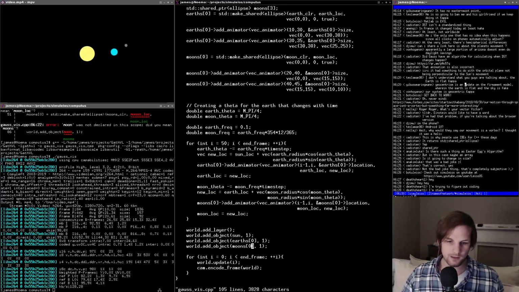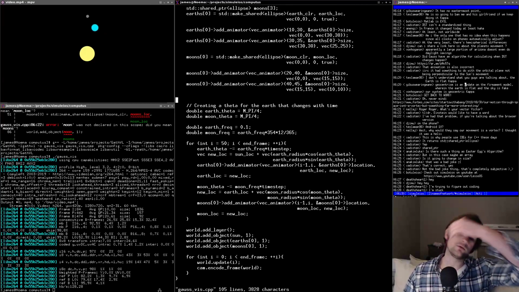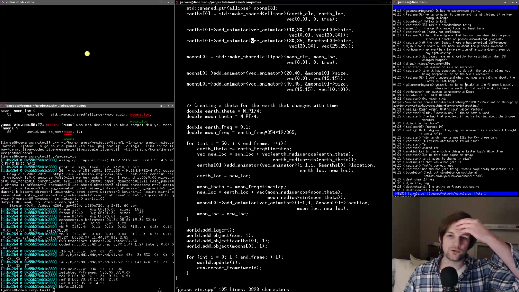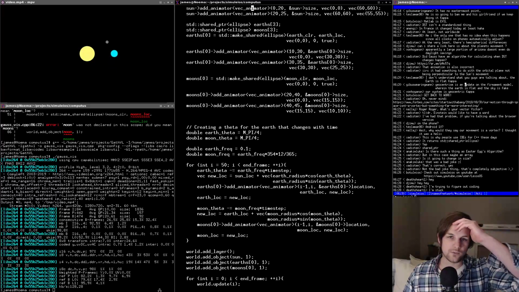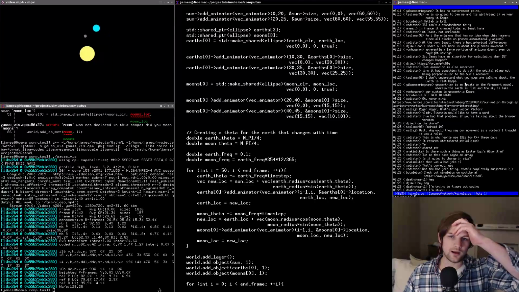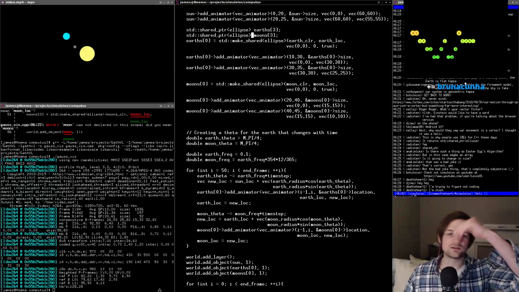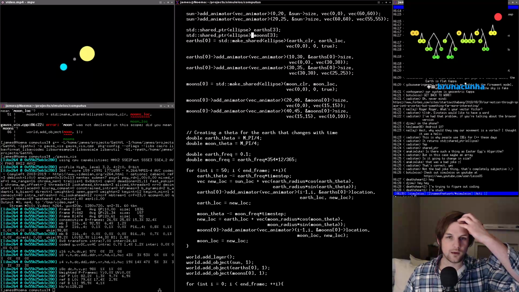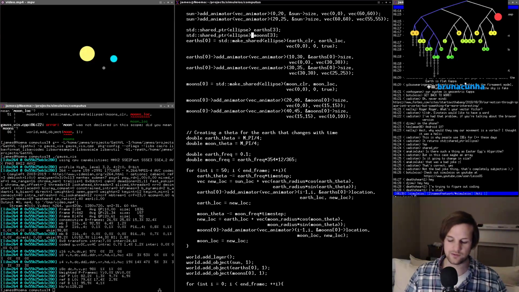Okay. So what I'm going to do now is I'm going to do a for loop here. Right, so I'm going to do a for loop, and we're going to say, make shared ellipse. Right, SE make shared ellipse, Earth, moons. Right, so these are defined.